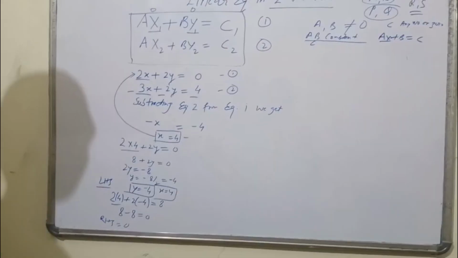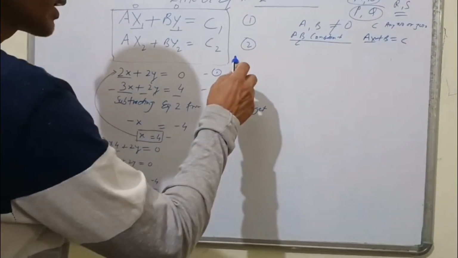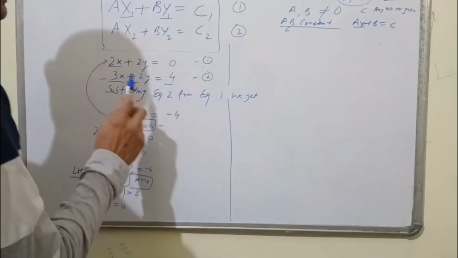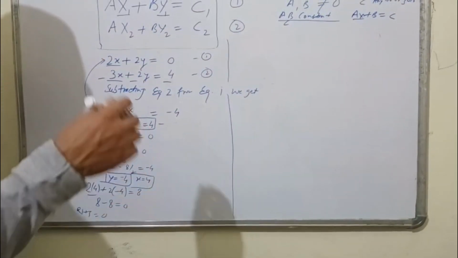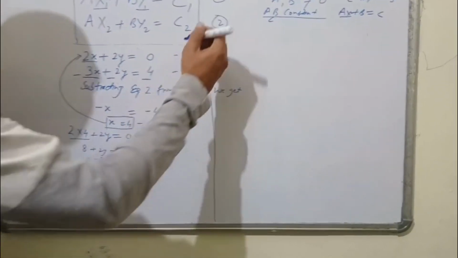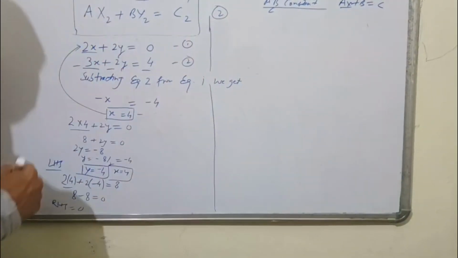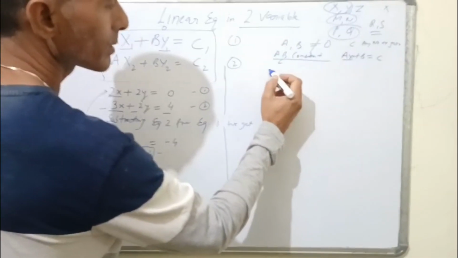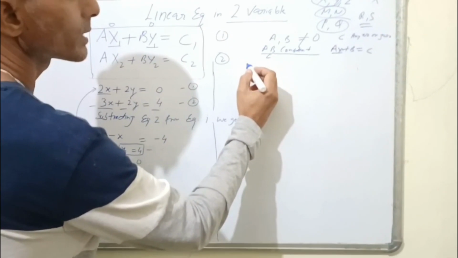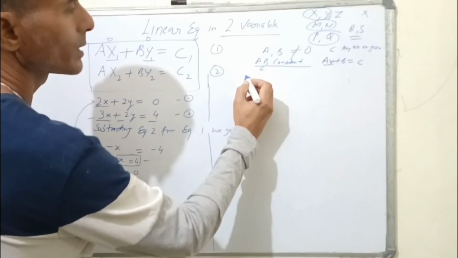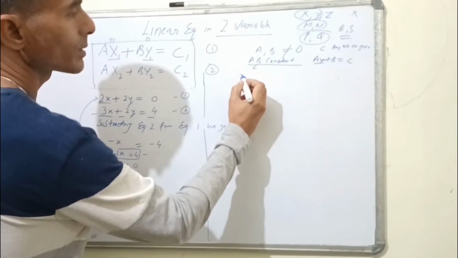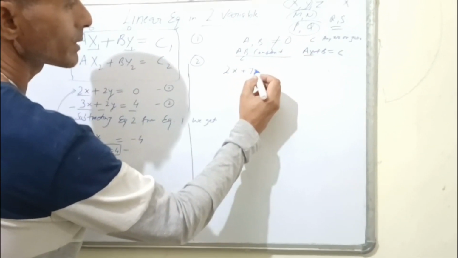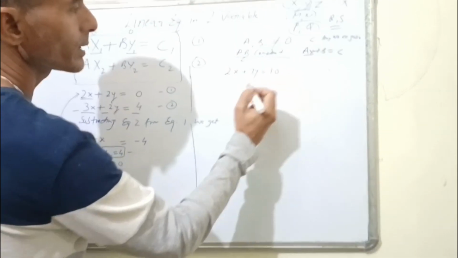Okay. So okay, let's take one more example now, and I hope we have one different type of solution also for this, but this is the easy one we are doing, and in the next video we will try to cover the other complicated part of linear equation in two variable now. Let's take an example now. I will make little bit lengthy question now. Say 2x plus 7y is equal to 10.